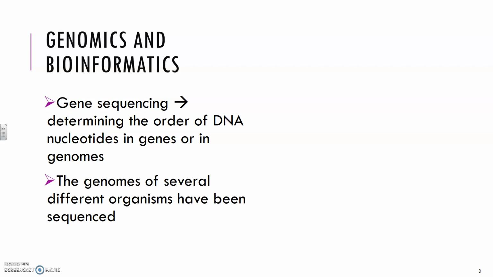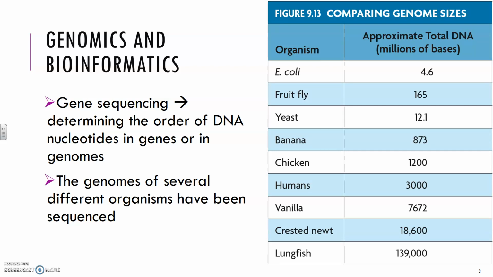So the genomes of several different organisms have been completely sequenced. So these are a couple examples of the ones that we have. Okay, so E. coli is the simplest out of all of these. It only has 4.6 million base pairs, or bases. Okay, so it's relatively small. It is also used very, very frequently in research labs. So it's really nice that we have the full genome. It's been studied quite a bit, so we really know kind of what we're doing with E. coli.